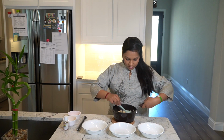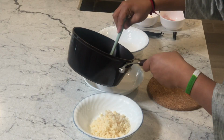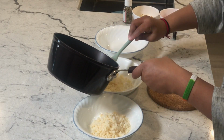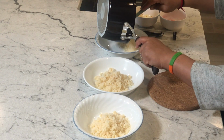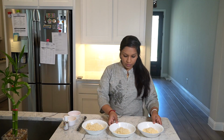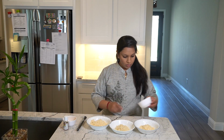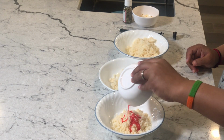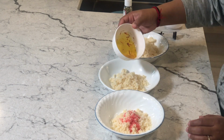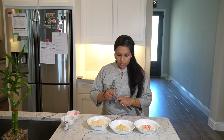Alright, now we're done. I'm gonna split the coconut into 3 parts and then add the flavors. So I've taken 3 different bowls. Alright, now we're gonna put the flavors in. I'm gonna put the rose in this one, saffron, and the vanilla in this one.